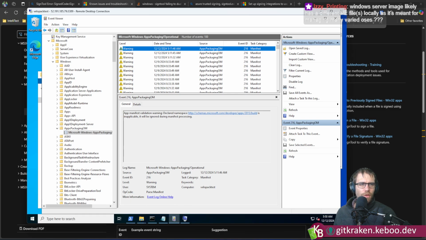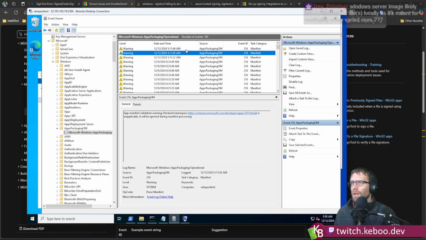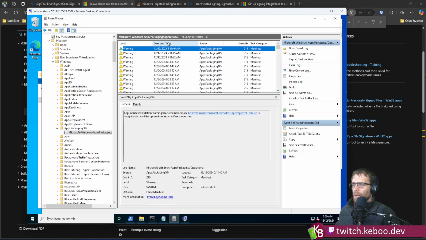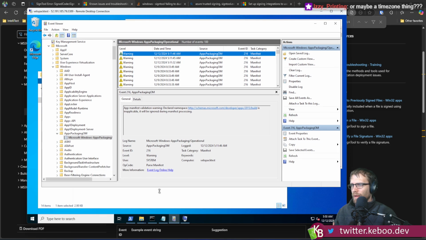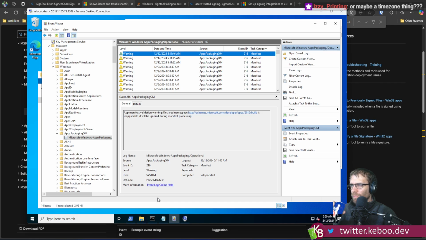Windows Server image likely has different PE files locally, as it is meant for managing many variant OSs. That is very possible. The problem I have though is I really want Velopack to work on DevOps runners and GitHub runners, and so I'd like to understand before punting too much.